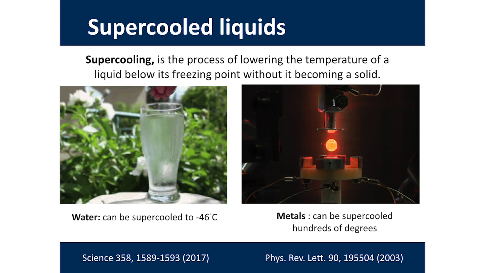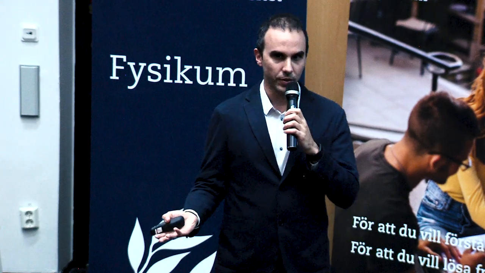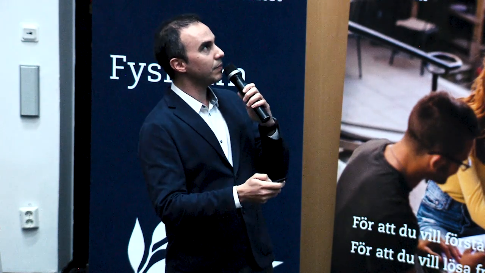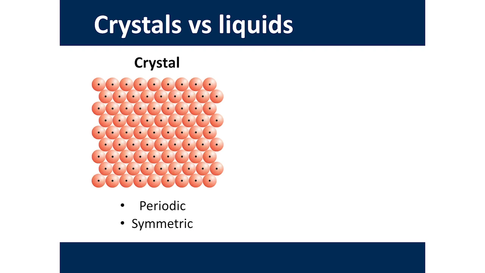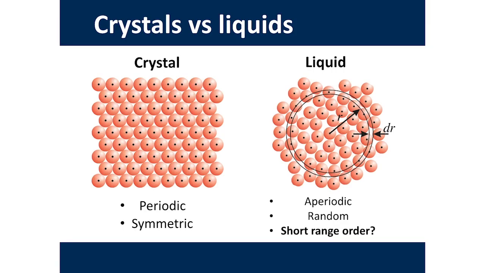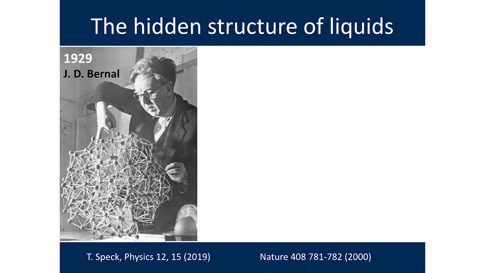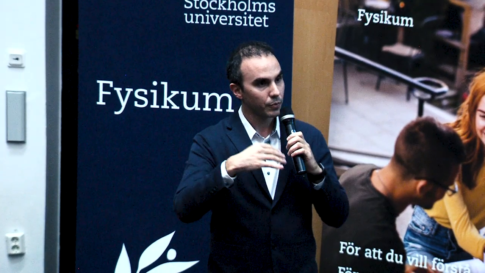Let's say a few things about crystals and liquids. A crystal looks like this — atoms or molecules arranged in a very periodic, symmetric way. Whereas in a liquid, it looks more aperiodic, very random. But the question is: is there some kind of short-range order there? Is there a hidden structure in these liquids? Here you can see J.D. Bernal, who already in 1929 was thinking about these ideas and building models — not just balls and sticks, but mathematical models. Some of his models are now the foundation for a lot of the computer models we are using. He was trying to understand one of the most important, still unresolved questions in condensed matter physics: what is the structure and dynamics of supercooled liquids?